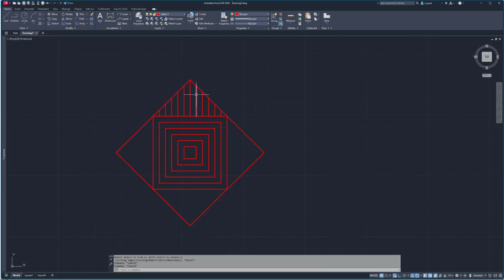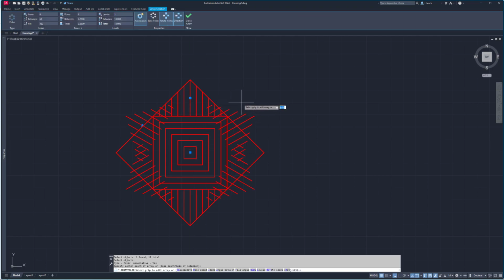So we have one of these sections completed. The easiest way, instead of doing that same thing to all of these, is under modify, I'm going to go up to polar array. I'm going to click polar array, and then select all these lines that I just did: 1, 2, 3, 4, 5, 6, 7, 8, 9, 10, 11. I'm going to press enter. And it's looking for the center point. What is the center point of my array? So I'm going to select the center of this box again.